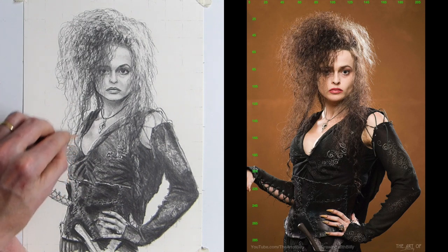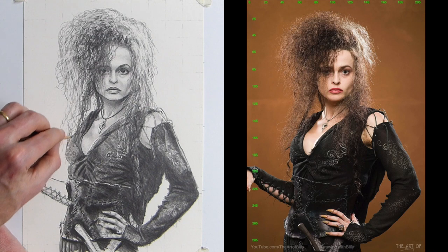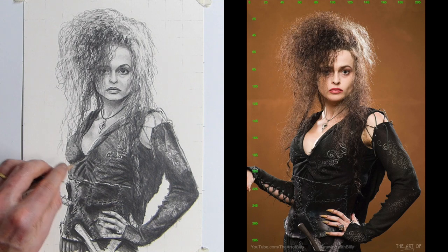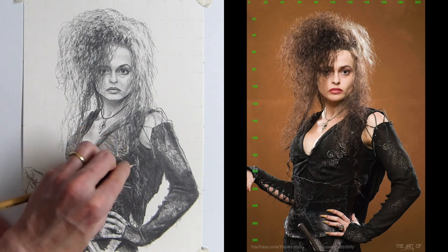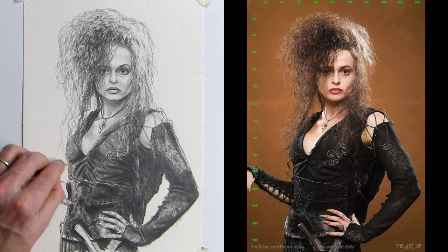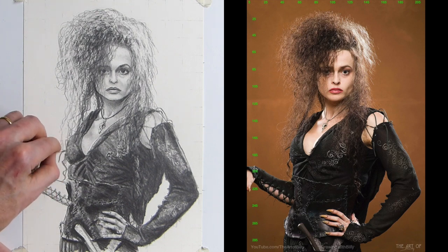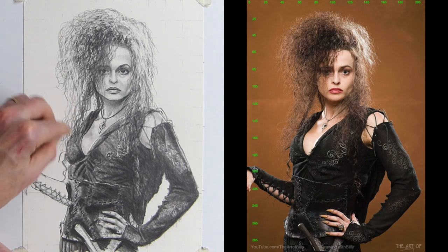You've got the shadow again going up underneath the hair. Really intensify the darkness. And that's what gives us the 3D form that we're after. So now here we can see we've got a ringlet of hair coming down. We can increase that ringlet of hair.